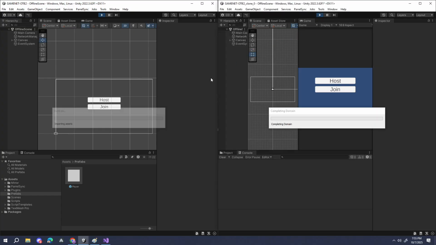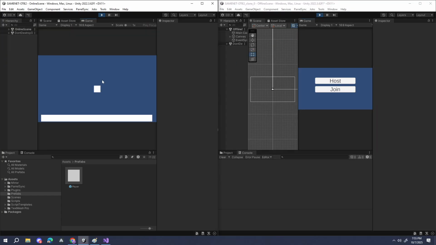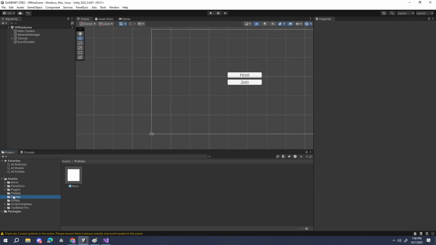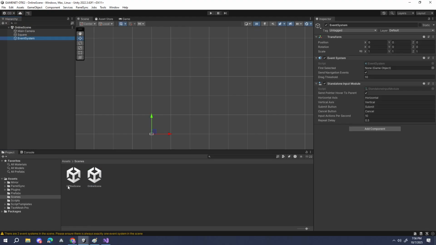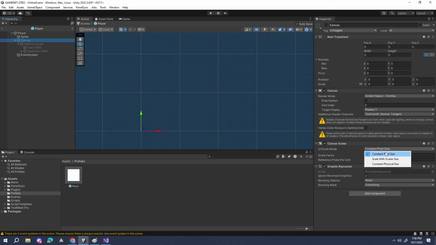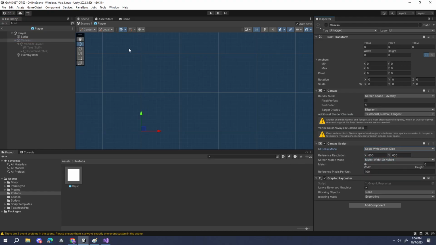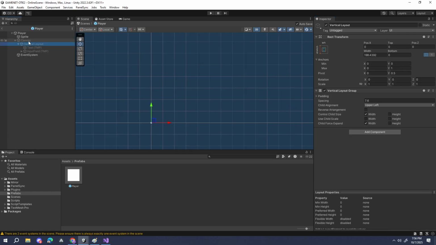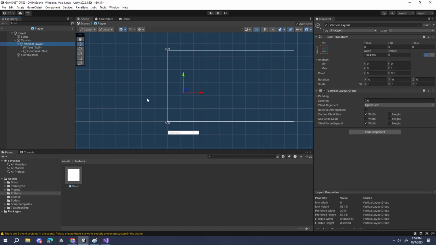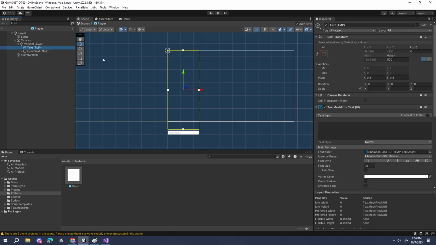But why are you showing so many errors? Host. Ah, no, sorry. The scale with screen size is very important. If you don't have the scale with screen size, it might not scale correctly. Hence, my thing is not correct.